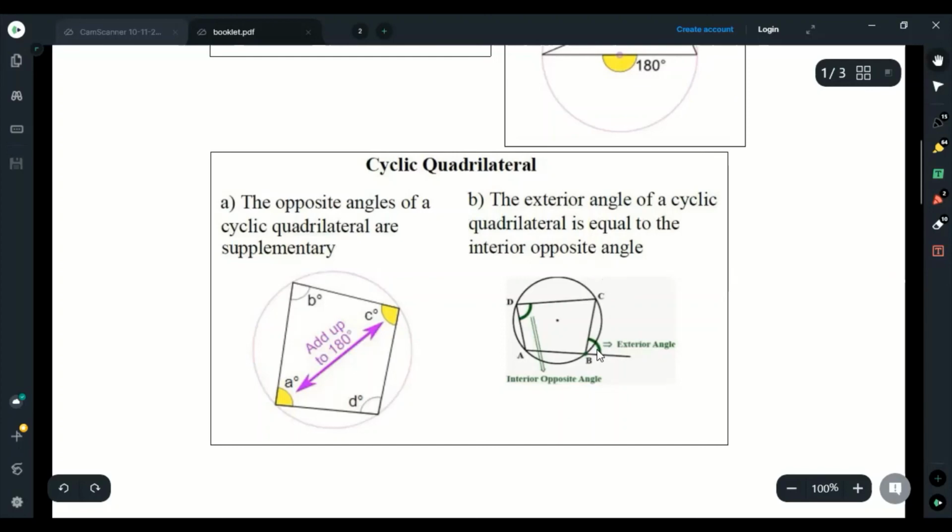This theorem says the exterior angle relates to the angle opposite of it, the interior opposite angle. Now, what is the relationship they have? It says that they're equal. So, if I was to form an exterior angle here, which of the four angles would it be related to? So imagine I'm extending this here. Which of these angles is the exterior angle related to? Is it related to A, B, C, or D? Extending E, it would be related to B, because that would be opposite of this exterior angle.